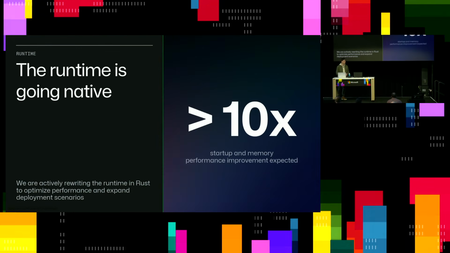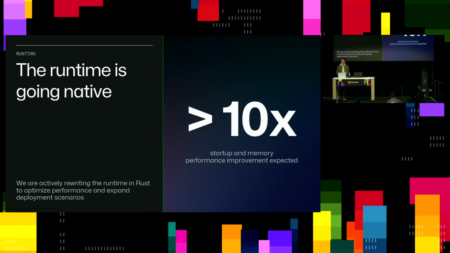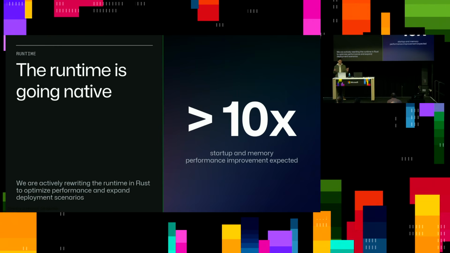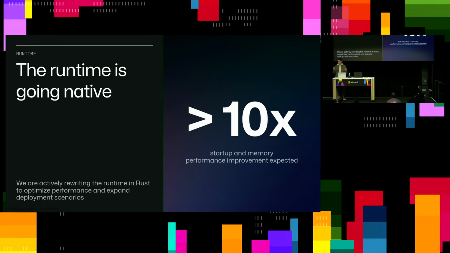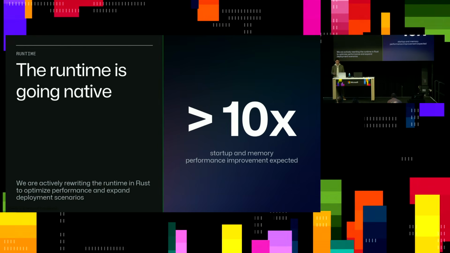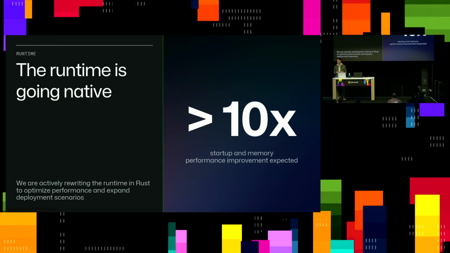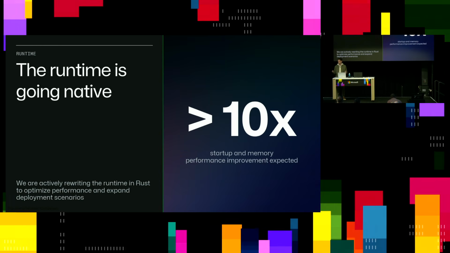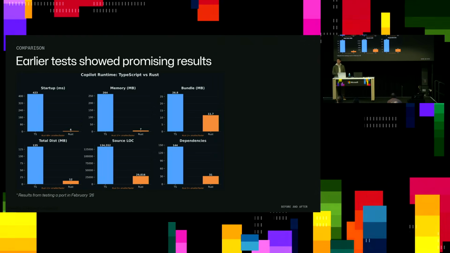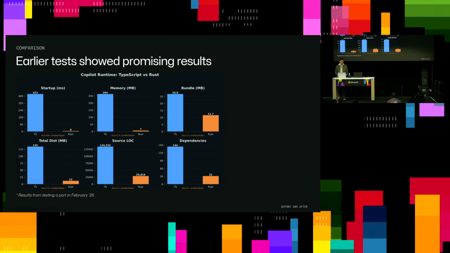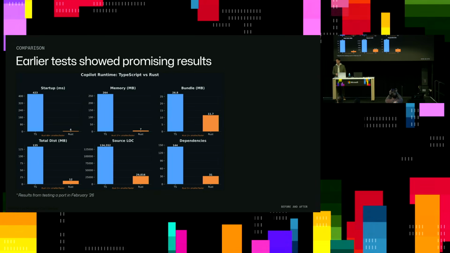And we want to make sure it's as easy as possible to deploy these agents in your business as it can be. Another major area of investment underway right now is our rewrite of our runtime to Rust. If you've used the Copilot SDK, you know it's built on Node. Every time you boot up an instance, it's about 130 megabytes of RAM that's taken up because of the Node dependency itself. We're expecting greater than 10x improvements across a range of important performance dimensions. And in fact, we've actually built multiple POCs of a runtime in Rust already. We're waiting for the right time to make the commitments. And I'm happy to report it's actually underway.